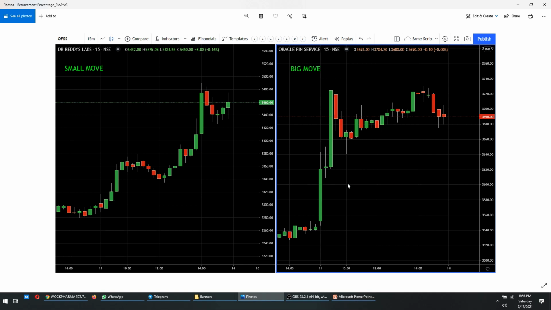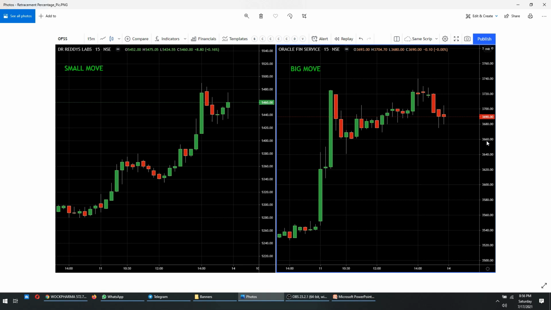Similarly, on the right hand side chart, just by seeing the candlesticks, anybody can tell that this is something abnormal. This is something which we don't get to see every day, so this is something special. Okay, so these are the big moves, and this is exactly what we are going to concentrate on in this video. Okay, now once you have identified that, it's time for you to anticipate things. And the way you anticipate is like this.